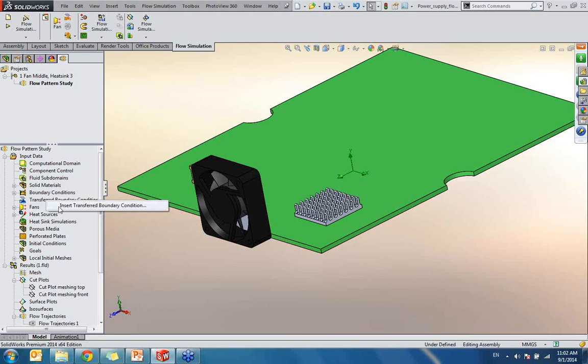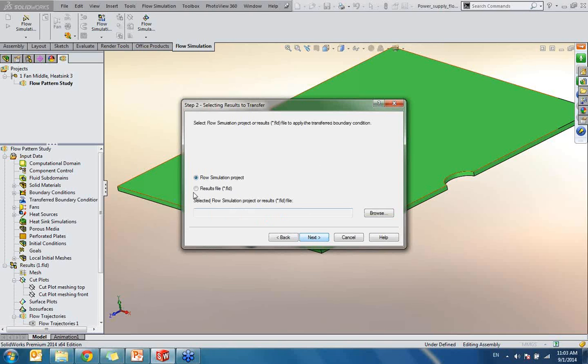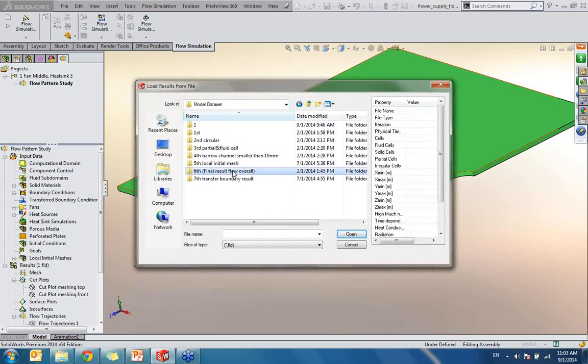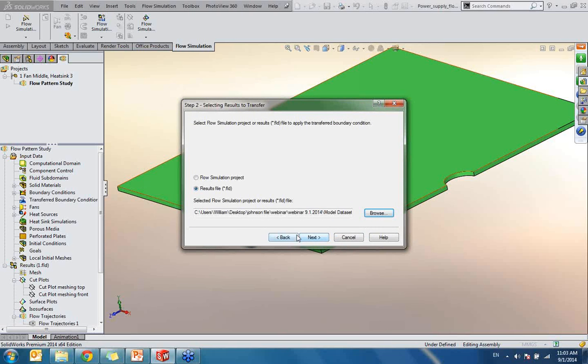I insert the transfer boundary conditions. I can transfer all the information. Next, it will ask for the result of the transfer boundary. I choose the result of just now, the final result I showed you.